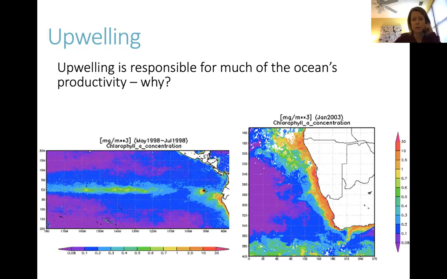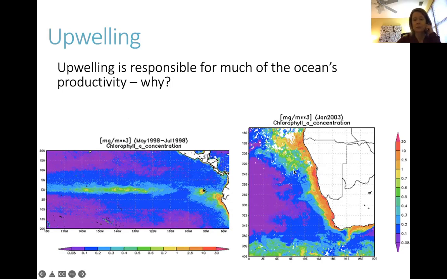So I'm going to describe what these colorful figures are showing. Chlorophyll A concentration. If you guys remember anything from Bio 2 or maybe another class, even Bio 1, chlorophyll is what plants have, right? That's how they photosynthesize. That's the pigment that absorbs the sunlight.